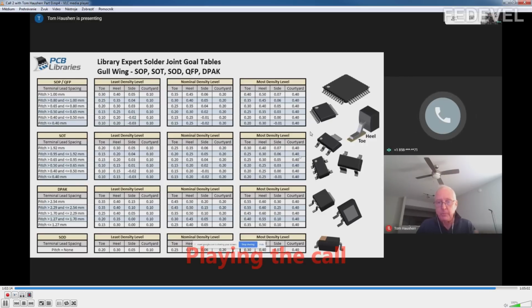Okay, but what we're saying is that you probably should have some kind of toe out there, because my main concern is that if the toe is too big, it's a waste of board real estate, number one. But most importantly, if the toe is too big, when you go to the reflow oven, the SOIC, the SOP, can float side to side on that toe. You see, when you go to the oven, it goes to this high temperature reflow oven, and the solder melts, and all of a sudden the part becomes fluid and could float on this solder back and forth. The longer the toe, the more distance the part can float back and forth. So what I'm trying to do is hold the part down so it doesn't move, by shrinking the toe down to a reasonable level to stop the movement going through the oven.